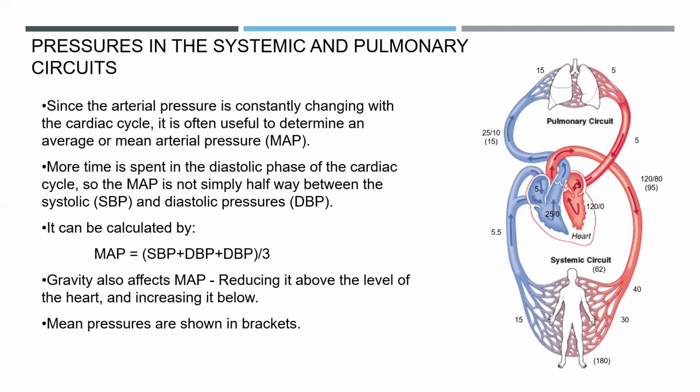What mean arterial pressure is: we take the top number, the systolic blood pressure, and add it to the diastolic blood pressure, and then add the diastolic blood pressure again, and we divide it by 3, and it gives us an indication or a reading. So basically, all you need to know right now with mean arterial pressure is that we will use this formula to calculate blood pressure in situations where maybe a blood pressure looks like it's too low or too high.